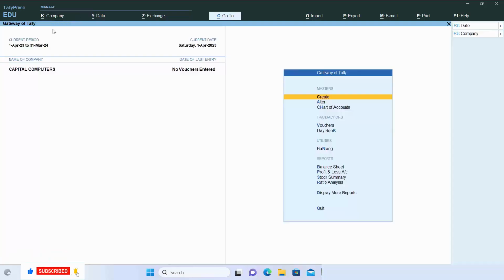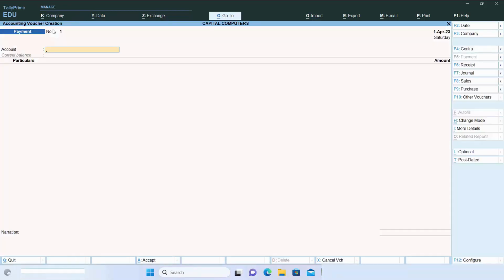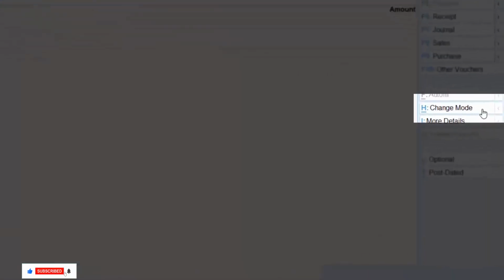Similarly, for certain shortcuts you will be able to see a key with a double underline. If you find any key with a double underline, it means that you are supposed to press the Control key along with that particular shortcut key. For example, in this screen, there is a button option, Change Mode.